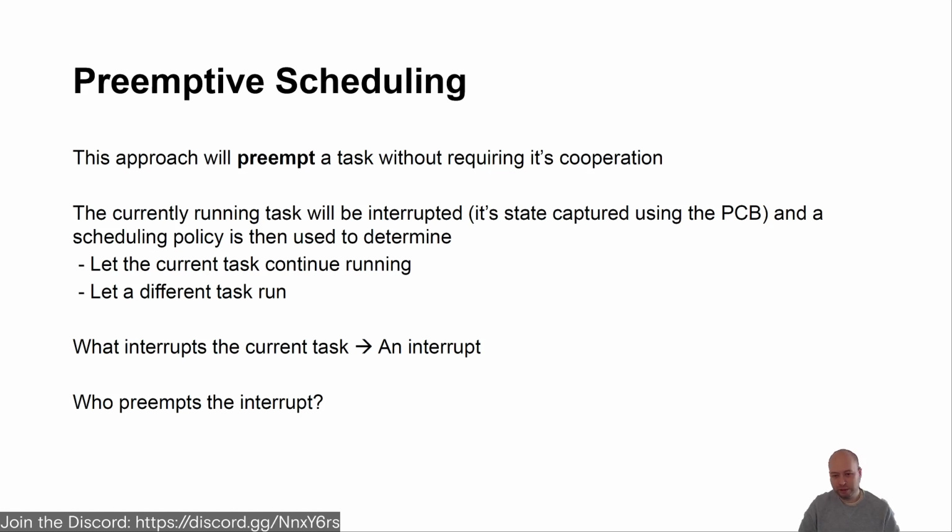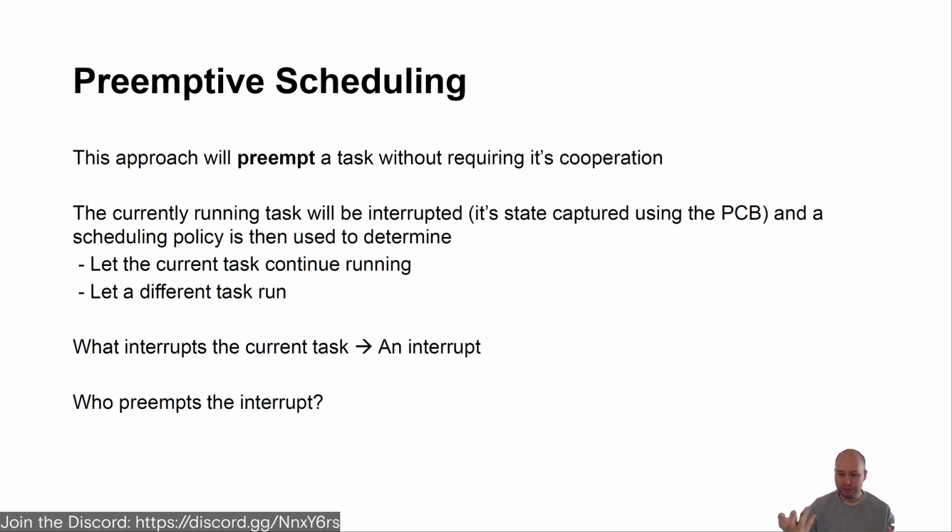With preemptive scheduling, the idea is that the operating system or a task will just be interrupted without requiring its cooperation. So this is a little bit more convenient in a way, where I'm saying, okay, hey task, go do your thing, and I'm going to interrupt you whenever I need to. There's downsides to this too, right? Because the task doesn't necessarily know if it's going to get everything that it wants done. But that's up to the operating system to ensure that tasks get sufficiently scheduled for them to get the time that they need to do what they need to do.